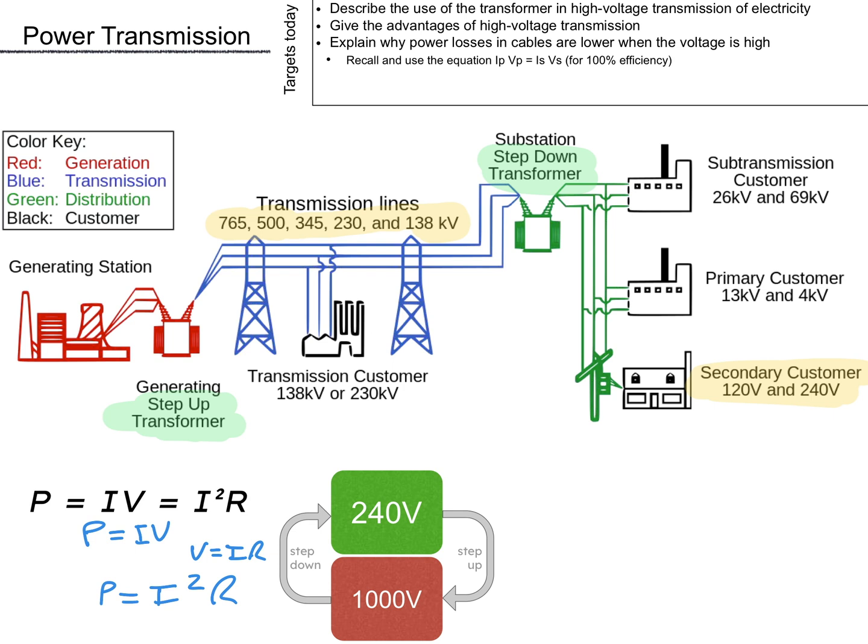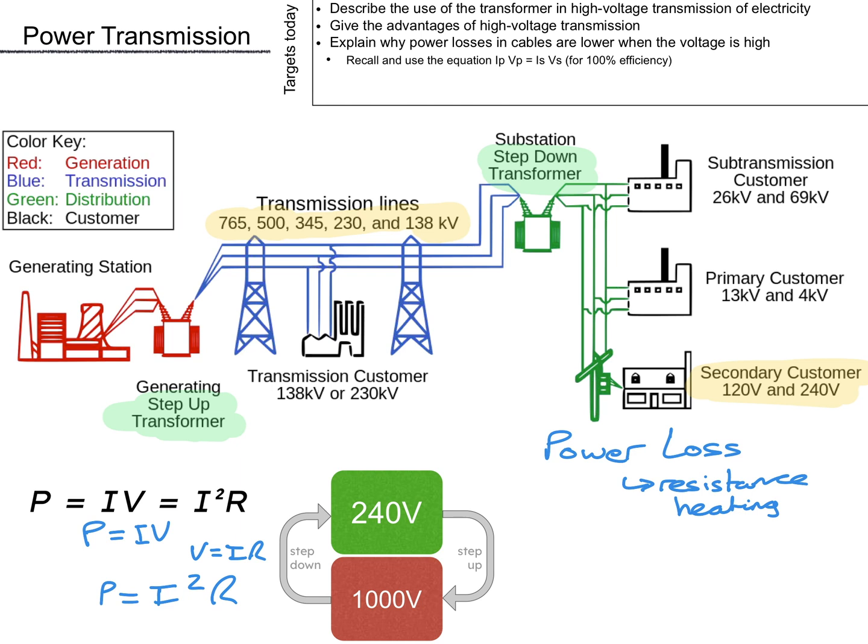You just need to know that equation P equals I squared R, and what that means is that if we are transmitting our electricity over long distances along here, we're going to control our power losses. Okay, I'm going to keep saying power losses. What I'm talking about here is the resistance heating that we're going to get in the wire. And all that resistance heating is going to heat up the world around us, and it's not at all useful.